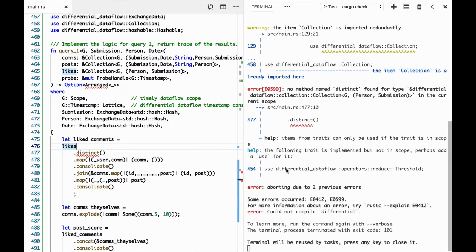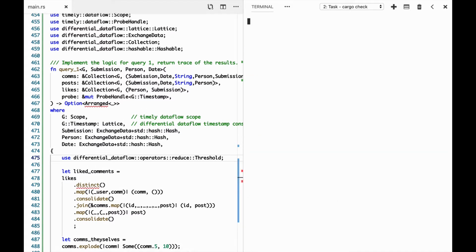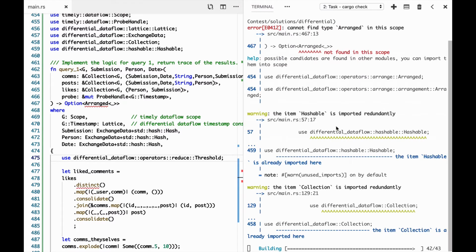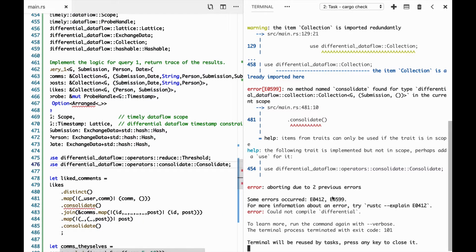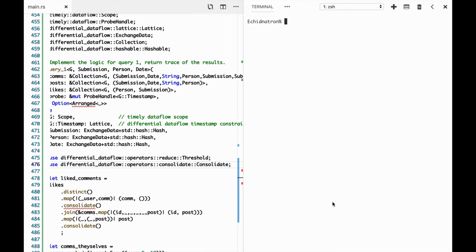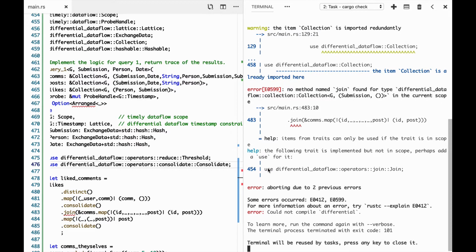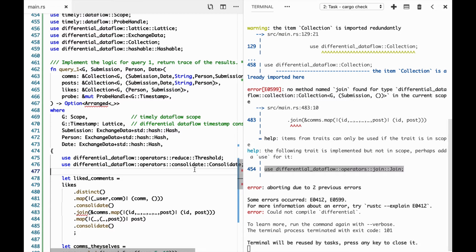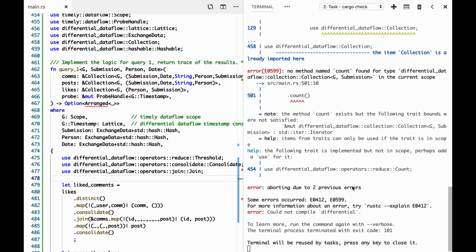Oh, was I wrong about that? That wasn't actually the problem, maybe? Let's see. So I'm going to bring some traits into scope here. I'm actually going to put these inside the method here rather than outside, just to see if that keeps things tidier. It's going to mean that we're going to have to reintroduce these things in our second method, but join. Okay, so we're going to have a sequence of these sorts of complaints coming out of Rust, and that's fine.